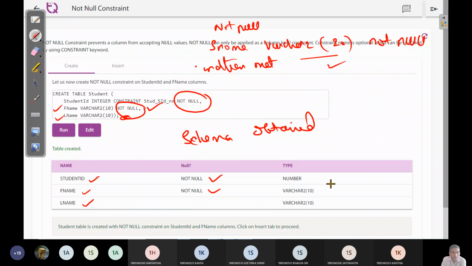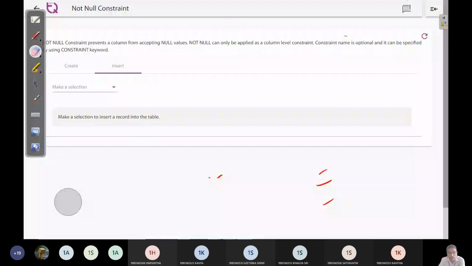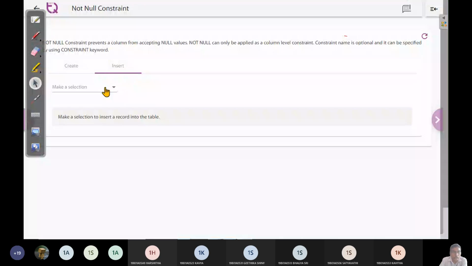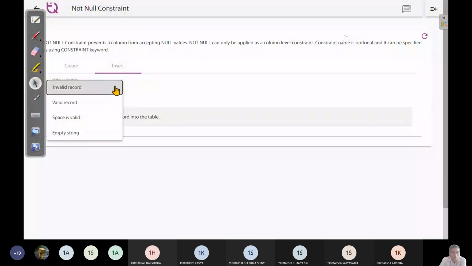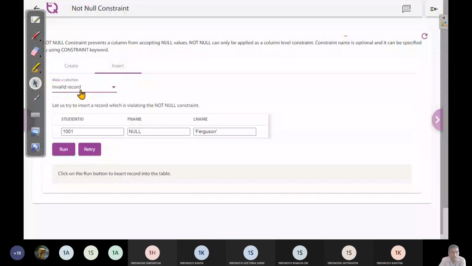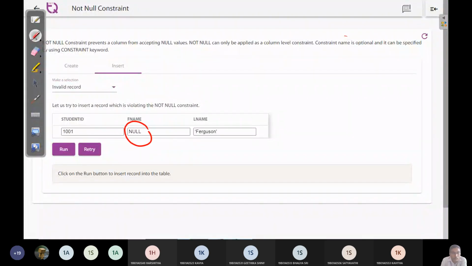Next thing, how you can make an insert operation. So when we are going to do some insert operation in this case, there are 4 ways the persons are going to interpret. First one, we are going to assume that there is an invalid record. So what is an invalid record? Here I am going to use not null, here I am going to show a null value.